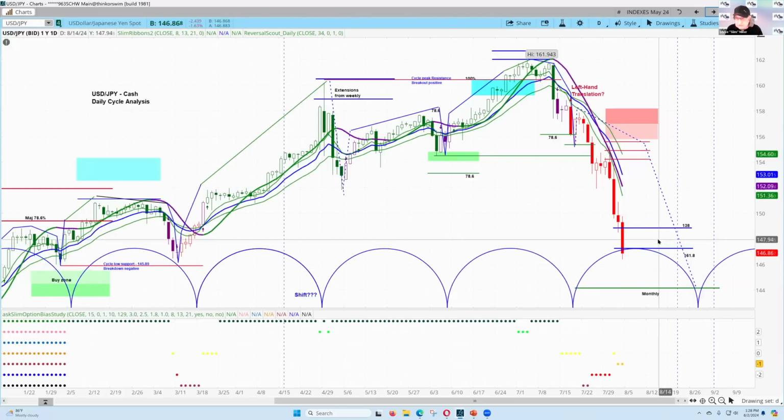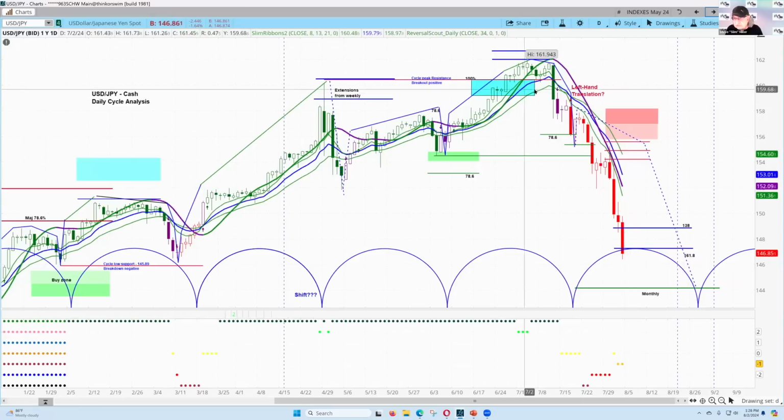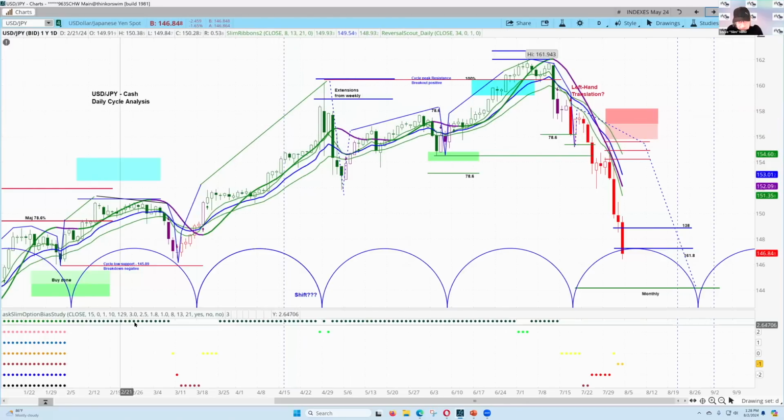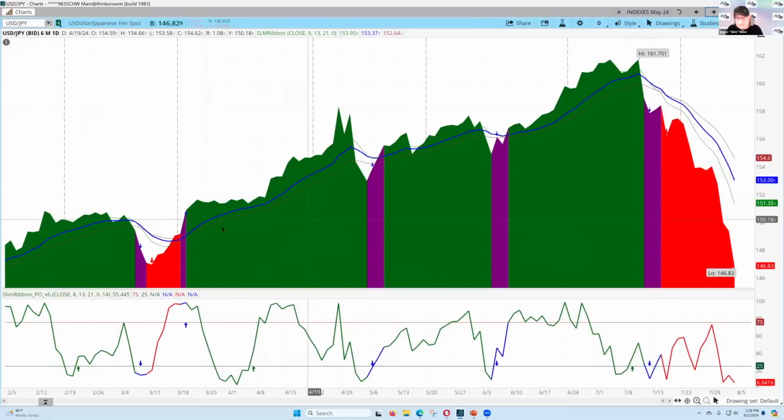That is a look there, and you can see that the slim ribbon, which was positive all through here, and telling you the US dollar versus the yen was strong, and to keep your positions biased over here on the long side, right over here at option bias indicator, this has now turned negative. Look at the momentum in here as it went from positive to neutral in all these cycles, and then turned negative right over here where the stock market started to decline. Again, we're looking at the dollar versus the yen right over here. And once this turned into negative momentum, it was a lot of trouble for everything.